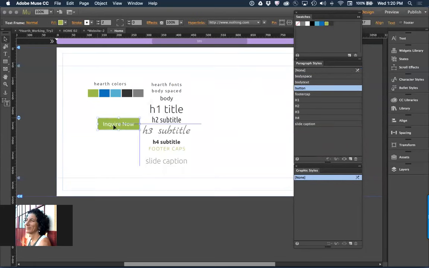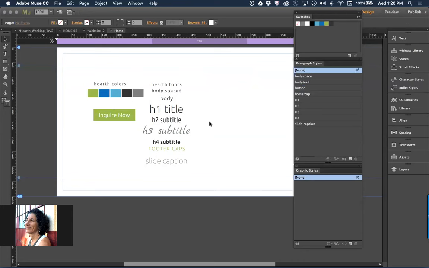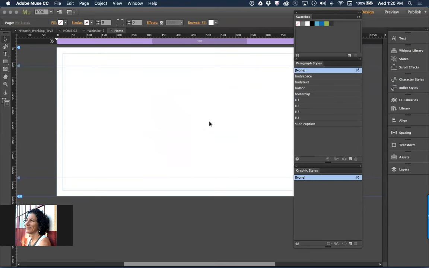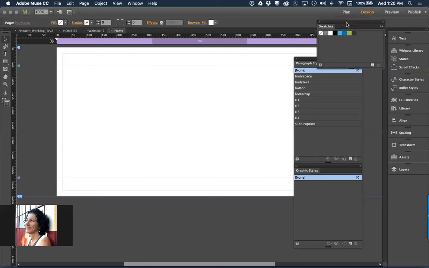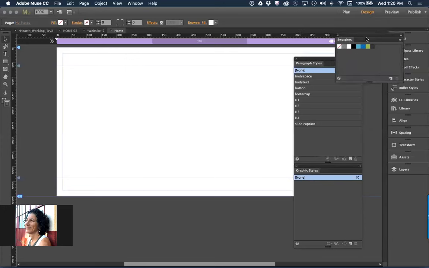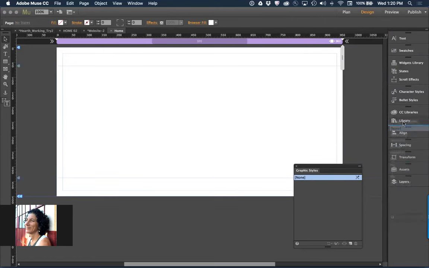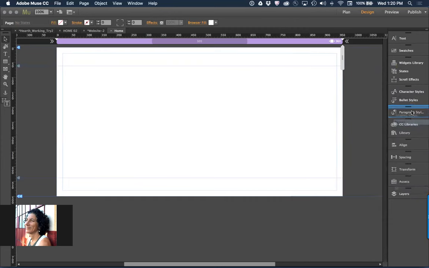If I were to add this button now to my little spec set, I would be able to easily bring the styles over to any new project that I work on. So the magic really happens, and then I'm going to select everything on the page, and I'm going to delete the hard work I've just done, basically get rid of it. What you'll notice is it retained the swatches and it retained the paragraph styles. So I have kind of a clean way of working going forward here. I'm going to go ahead and put these away, kind of clean up our house a little bit. And I'll get graphic styles where they belong there with paragraph styles.